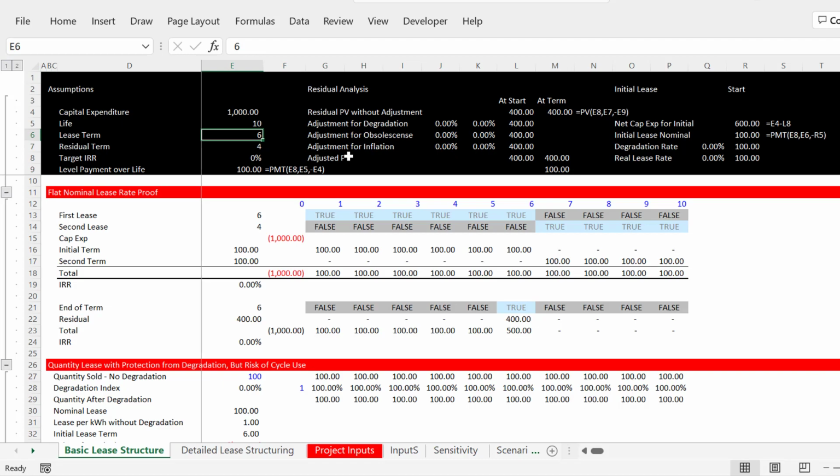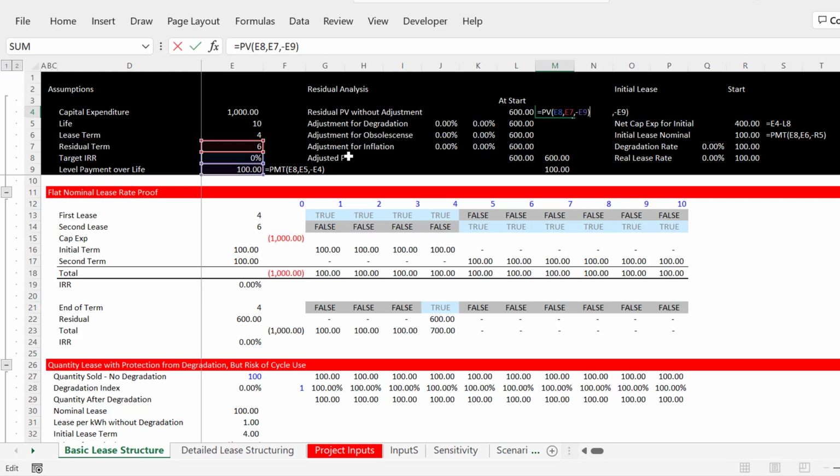And then if I have a lease term of, let's say, 4, that means the remaining term is 6. Well, I can just figure out what a level payment over the entire lease is. Okay, and then once I have this payment over the life of the lease, I can take the present value. I put a little formula text here as well. The present value of this lease, which at 0% is just the sum of the residual, with 6 more payments.